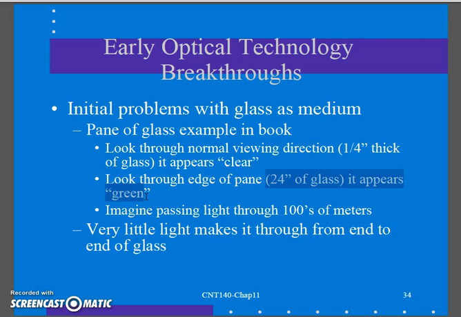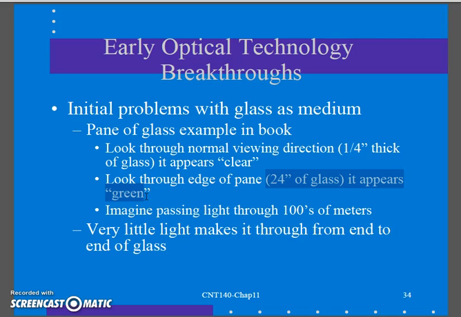So now think about it. If I send light through a pane of glass like a normal window, and I send a flashlight through, it hardly gets affected. But if I spin that pane of glass and look at it from the edge and try to send the light through that pane of glass that's 36 inches thick, the light is not going to come out the other side as bright anymore, because the glass is kind of bending that light, or kind of using up the light, if you will, as it's going through.